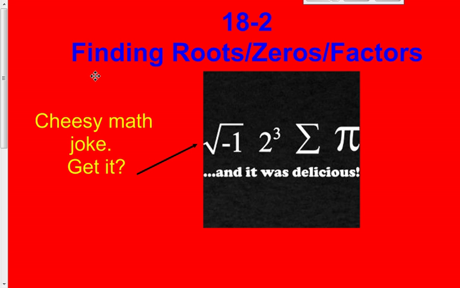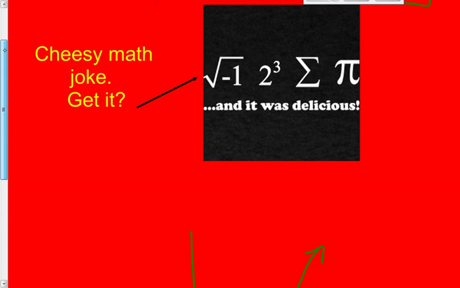What we're doing in this lesson is finding roots, zeros, and factors. And just to let you know, class, these are really all saying the exact same thing. We're talking about polynomial functions here. So an example of a polynomial function might look something like this. Okay, and so the roots, zeros, and factors of the function are all saying the exact same thing. It's where it crosses the x-axis. So this one has 3 roots, or 3 zeros, or 3 factors. It's the ones where they cross the x-axis. So that's what we're talking about in this lesson.